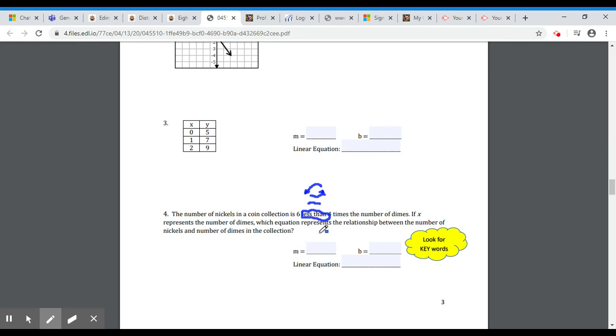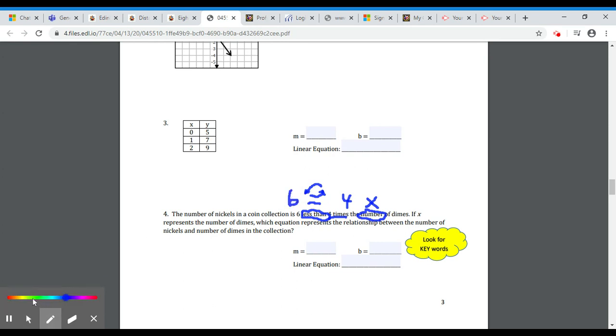So let's write that first piece out. It's a 6 less than 4 times, so my 4 times a number. Now remember, anytime we hear or see or read the words a number, that's my variable. So this one is 4 times. Right. So it's 4x. And then this is 6.